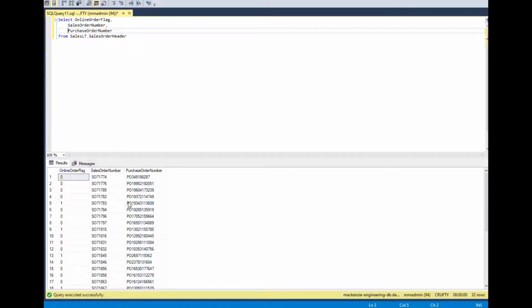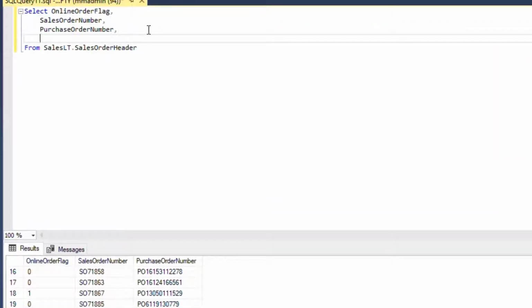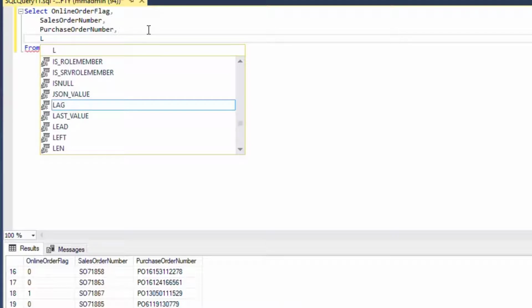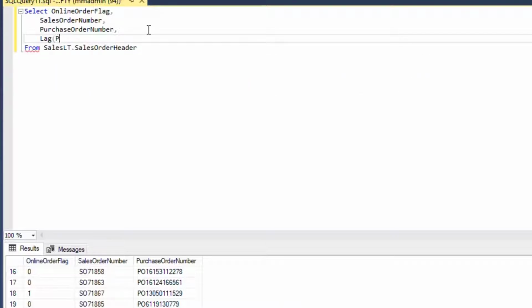We've got the online order flag. And now note that I did change some of them to 1 because all of the online order flags were set to 0. So I made some of those online orders just so that we can use a categorical variable here.